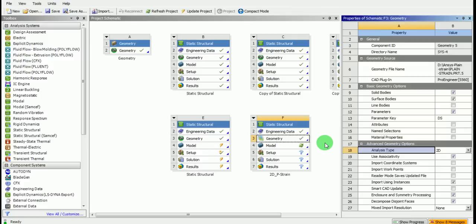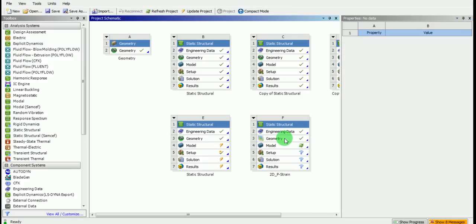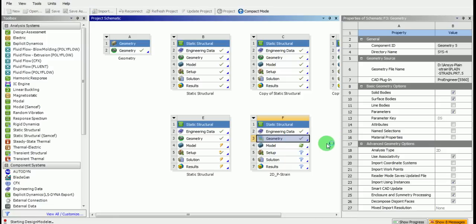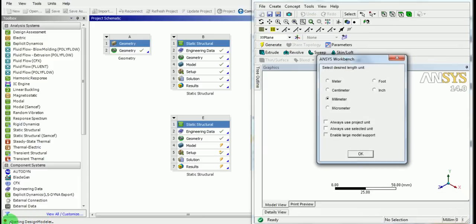Once the property is set, right-click on the geometry and pick on Edit. The geometry will be opened in the Design Modeler now. You can find the message at the bottom left corner, Starting Design Modeler.